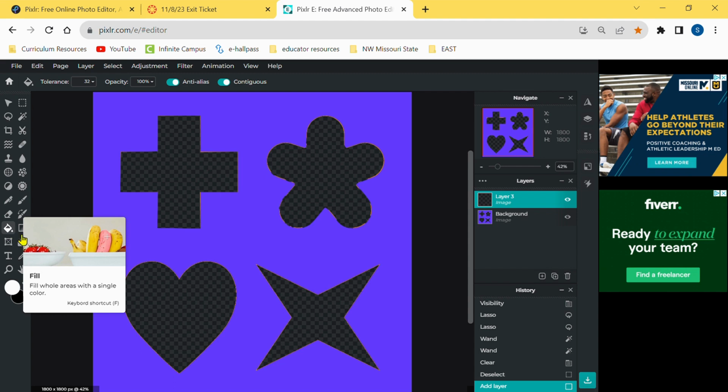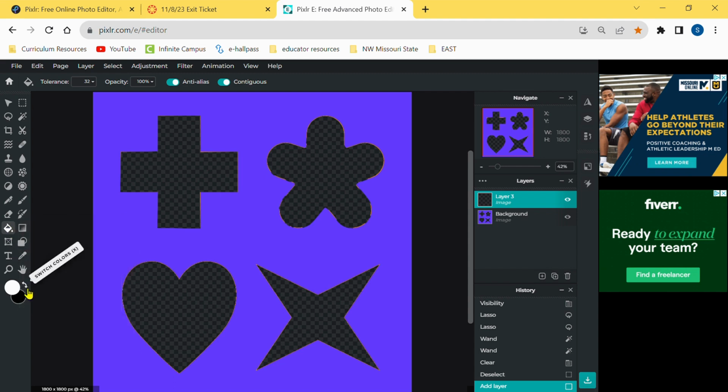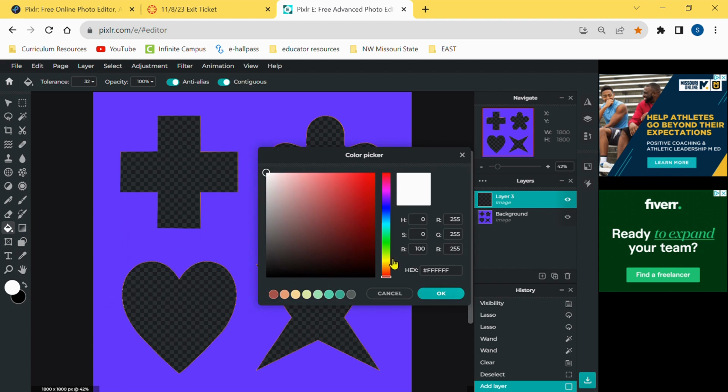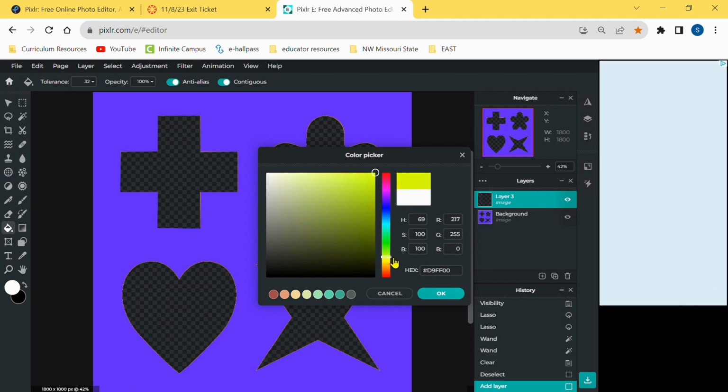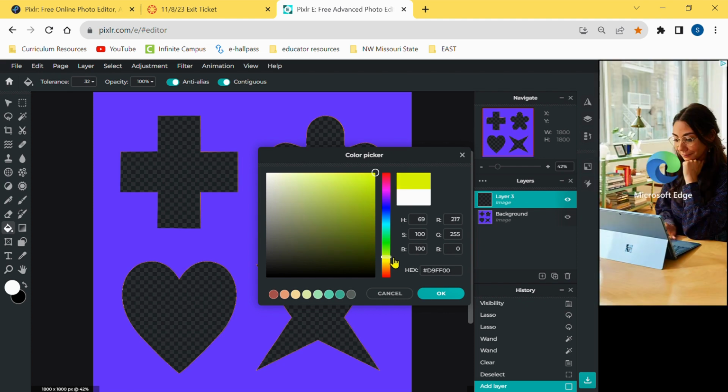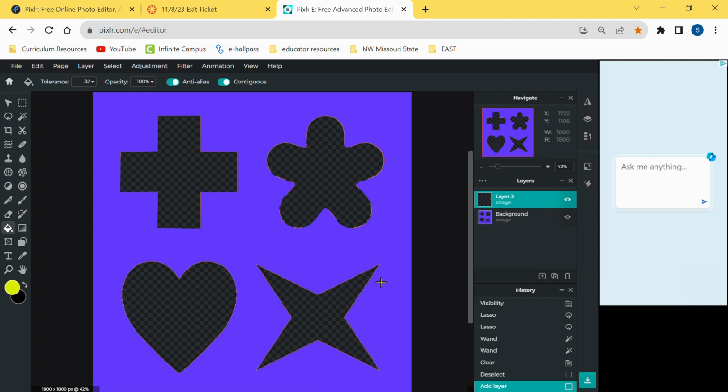From there, you can choose a color that you really like. I'm choosing yellow, and then after you find the color, you can click within this box to choose the hue, tint, shade, however light or dark you want the color to be. I'm going to make mine a little more green yellow. And then you click in the box once you have your color selected, and it should fill the whole box.